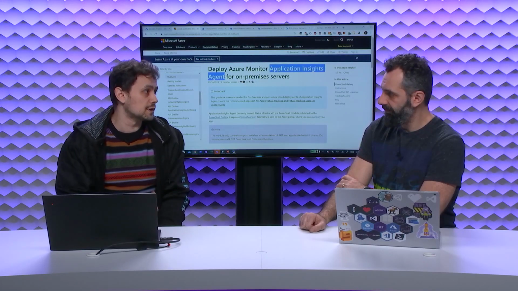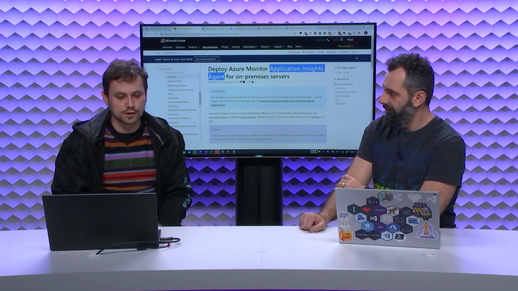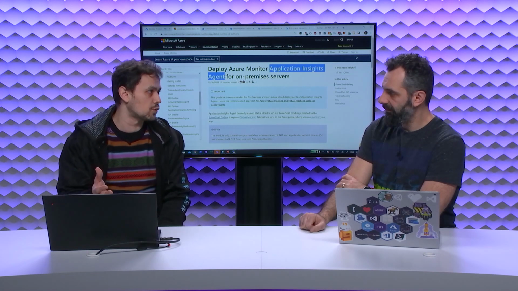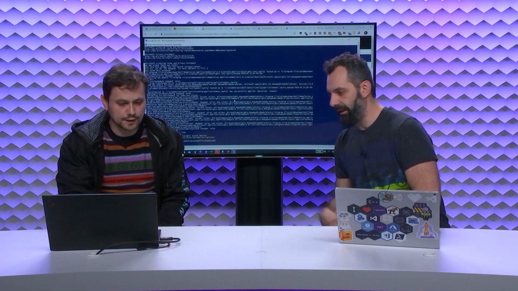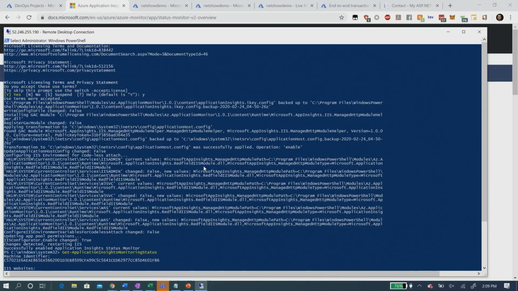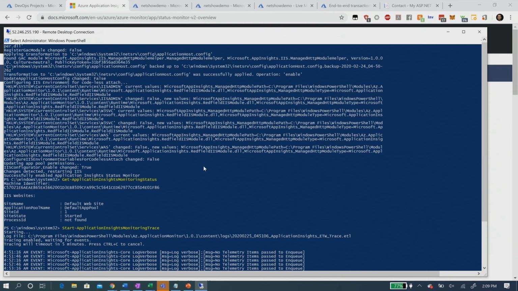Which is great for ops, DevOps, anyone who is trying to do DRI rotation on a module that doesn't have a monitoring solution in place. Brilliant. So very non-invasive. We just go in, tap it, and it happens. Yep. And you can disable it afterwards if you don't want it anymore. And once you run the command, you don't have to do anything else, right? It injects the SDK into your app, and then you're done. Yep. And then if you want to see what you are monitoring, you can do Get-ApplicationInsightsMonitoringStatus. That will show you the apps running, because this command is actually smart.